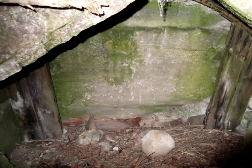Here's a close-up of that round stone that had scared me originally, because when I took the first picture, I wasn't looking at the camera image display. I was looking kind of in, and I just saw this round thing. Well, there's a close-up of it, and you can understand that in the dark, in a creepy place where your ground isn't really very flat, and you're kind of, ooh, what's going on in here? To see that was a little bit of a shock. And it is about the size of a skull, so it was an interesting little moment, but nothing paranormal.